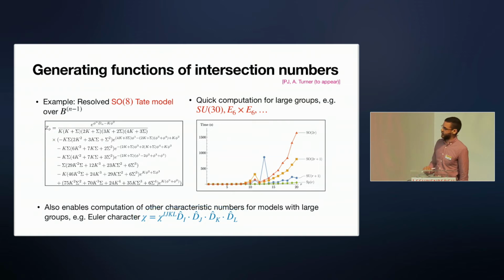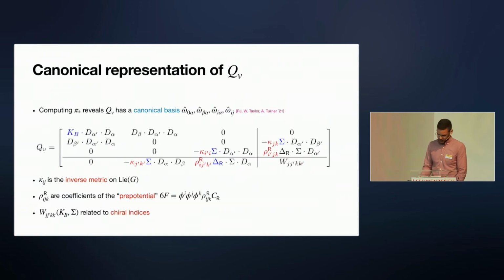So anyway, that's an aside, but the key takeaway here is that there's this sort of local program of intersection theory that one can use. And what this allows us to do in particular is derive a sort of canonical representation for the pairing on middle cohomology, the vertical pairing on middle cohomology.